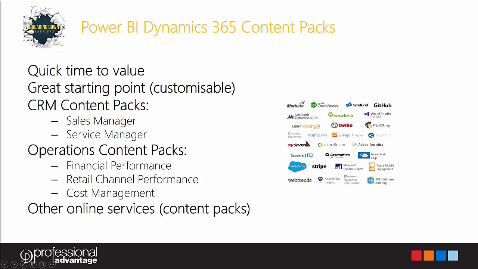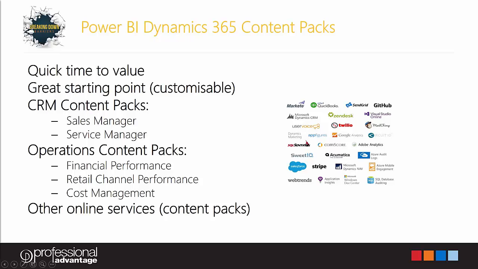Going to operations, 3 very useful content packs. The Financial Performance Content Pack, which is pulling the data around the finance side of things. So you can look at the financial ratios, net profits, again, what's been sold. You can look at the asset values, etc. So those are content packs that are available.